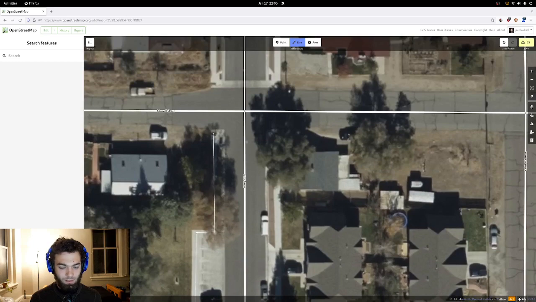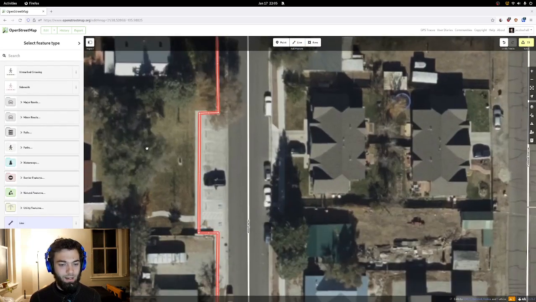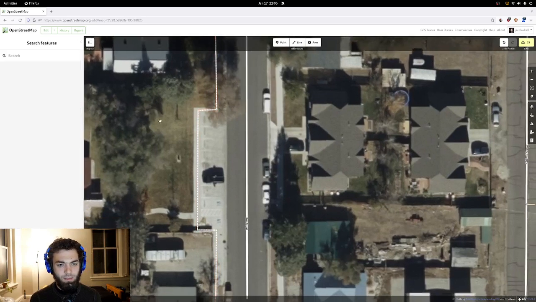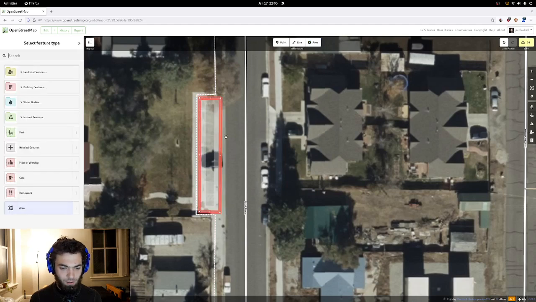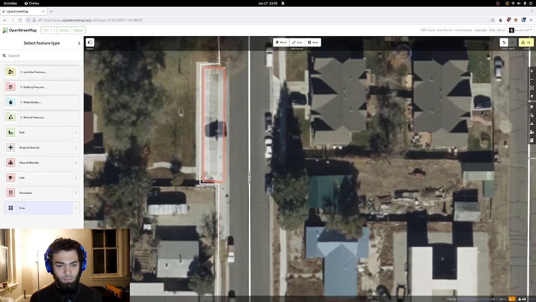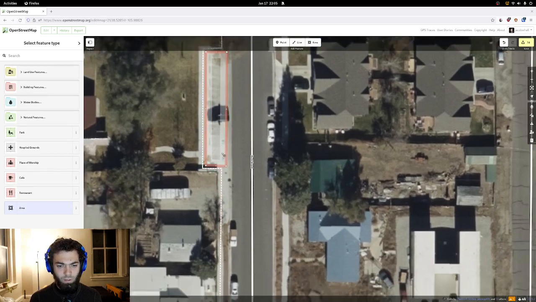So we have the sidewalk going around that parking area. I think I'm going to take the opportunity here to map that parking area. So I'm just going to grab the area here. If I were really focused on parking during this edit session, I might think about mapping these accessible spaces with the wheelchair spacing between them.